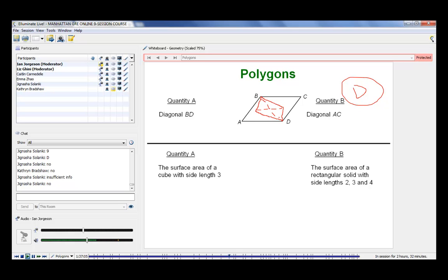All right, very good job. How about the second one? Let me get you guys to ring in your answer choices for the second one. I'll clear them and you guys tell me. Ooh, I got a vote for D again, a vote for A, and a vote for B. And another vote for A. Interesting. All right, let's deal with quantity A first.